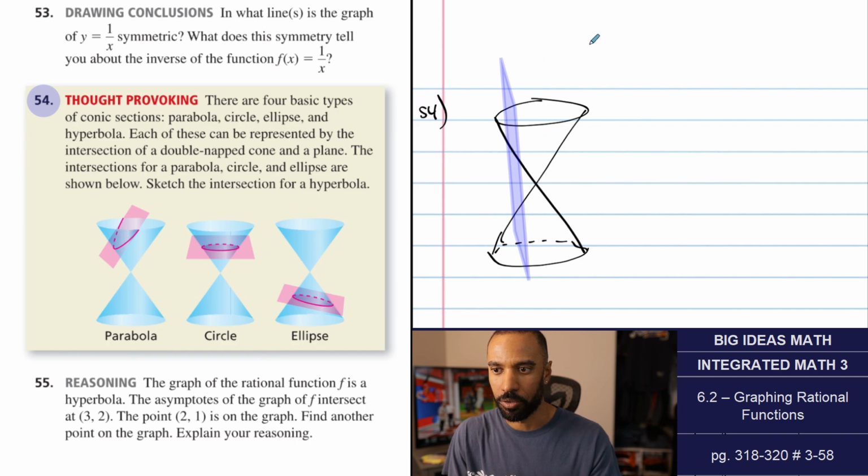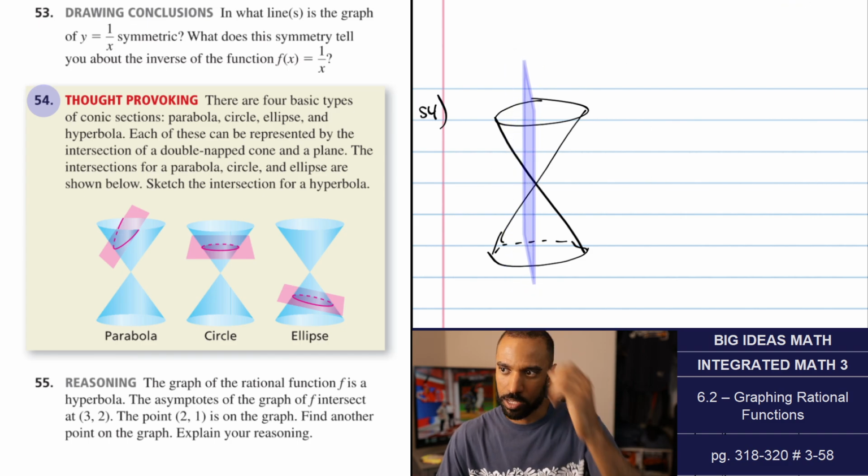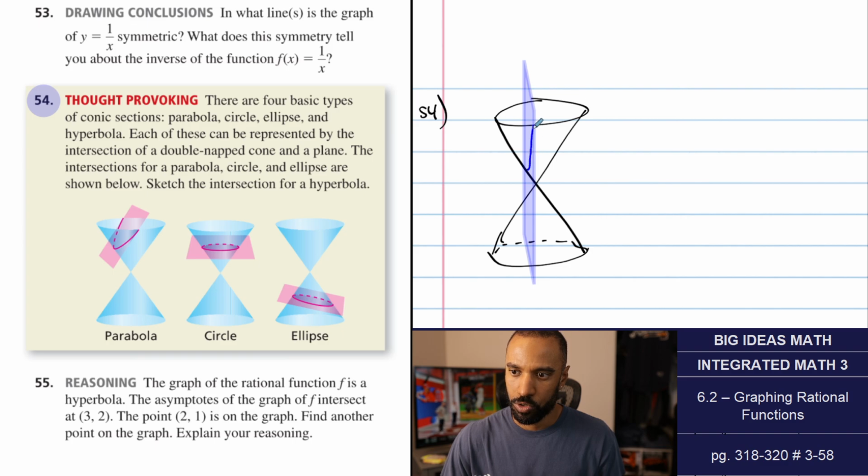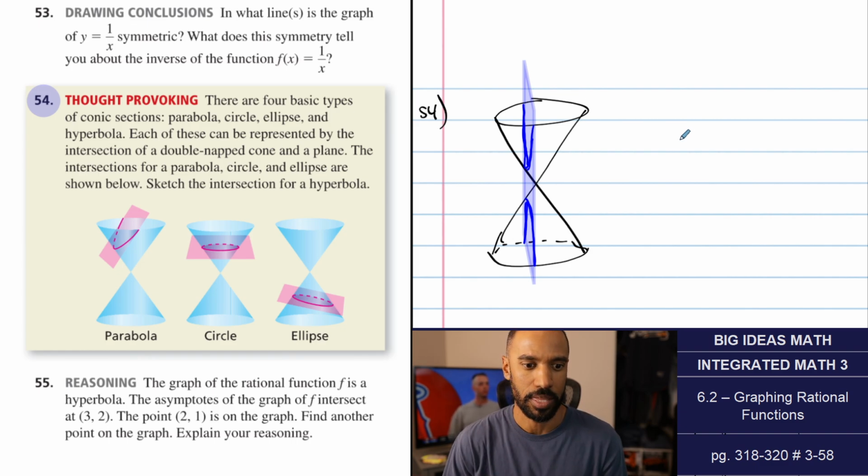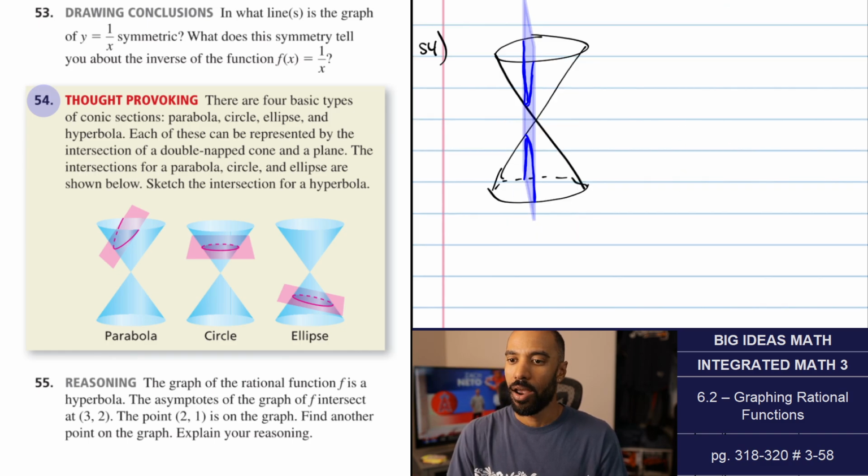Ooh, that's not quite vertical though. Let's try that again. There we go. There's vertical. Let's get it closer to here so we can do the cross section again. Our cross section, I'll do it in blue. You have to understand the 3D aspect of this thing. But there's that version there, and there's that version there. They need to be symmetrical. I think that's kind of what they're hitting at, so that's why they need verticality. And it needs to go out both directions for it, whereas all the other ones don't necessarily need to do that. All right, number 55.